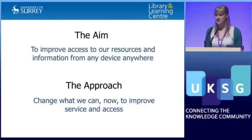We also gave them a few exercises that gave them the opportunity to search for information and try and access a couple of our journals, see what it was like using our web pages through these devices. And so far, they found that very useful. We have also started integrating iPads into some of our staffing workflows. So our electronic resources team and our web development team use them for both troubleshooting and just general testing that we do around the library.